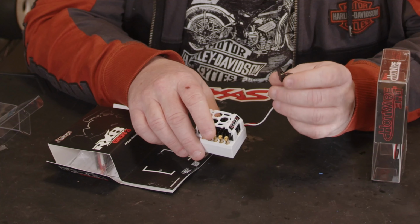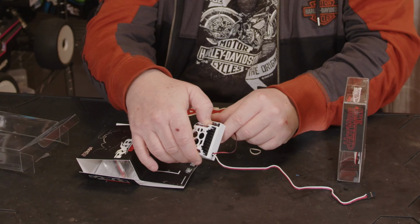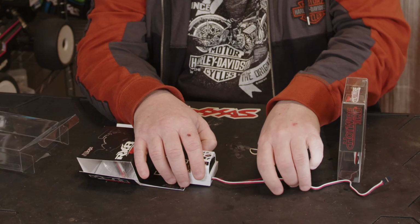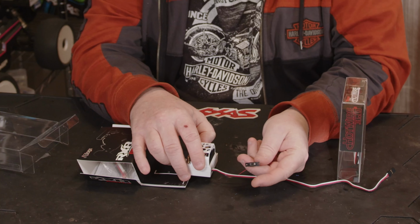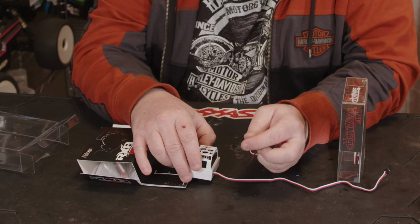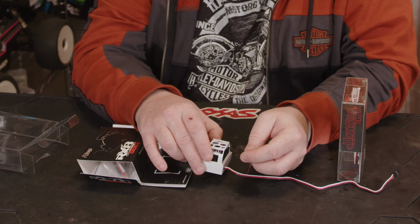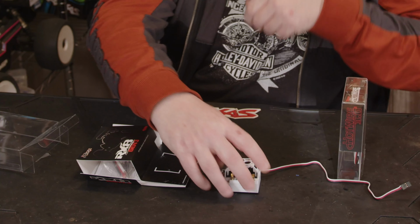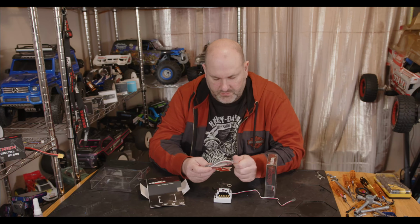You've also got a tiny little on-off switch, and we've got a fairly good length on the receiver wire. It's not too bad for the on-off button, and there is a small hole in it and two on the front so you can mount that. So that's the speed controller. What else do we get in the box?